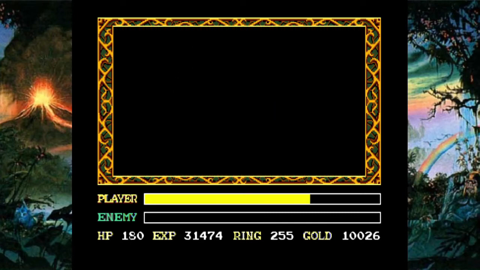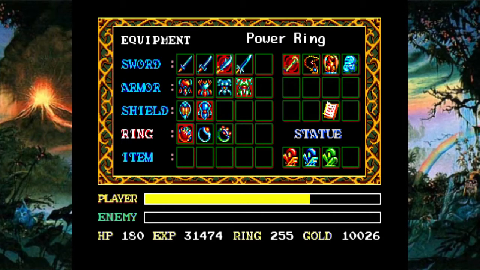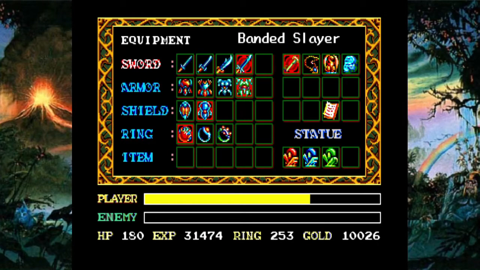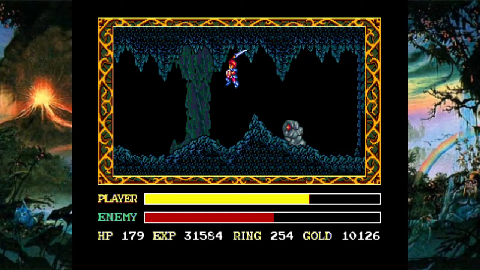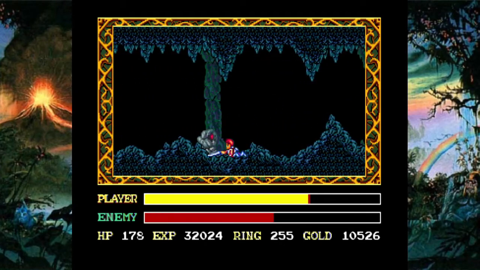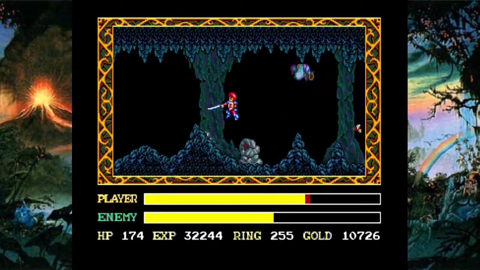Okay. So I can return to the cabin, but I'm not gonna do that. I'm just gonna go back to the town so I can get that shield, and I didn't want to activate that. Now with the new sword, I can easily go through this area without any problem. I'm also gonna buy a little bit of herb.